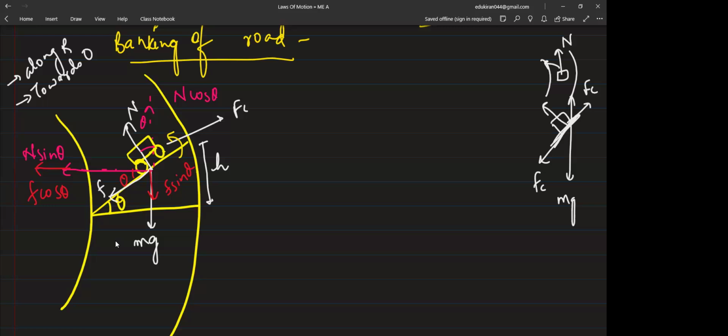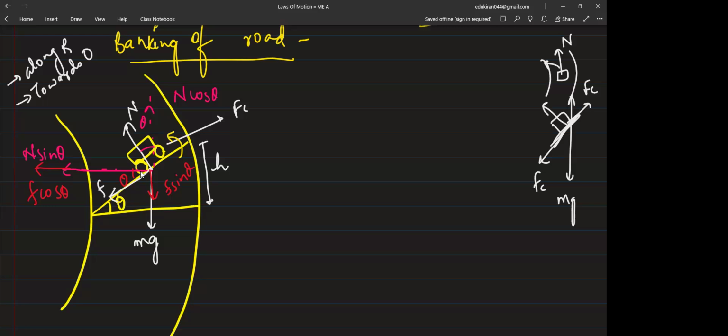Now, the frictional force, the component pointing along the radius, we'll call this the f cos theta component. And the other portion, which is perpendicular, will be f sine theta, which is acting downward. So for the frictional force, this is theta. Why is this theta? Because these are alternate angles. So this is f cos theta, this is f sine theta. Similarly, this is the normal reaction. This is the angle. So this becomes n cos theta and this becomes n sin theta. So like this, you first have the resolution of vectors done.